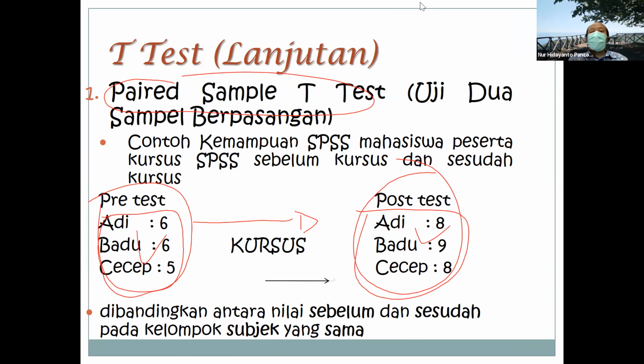Okay, so this is what makes it different from the next type of t-test. Here you are trying to find the difference between the mean of the pre-test and the mean of the post-test. You compare them later. You can do the analysis by hand, but I'm afraid that we might not have much time to do that in our class. So we'll just use a statistic program.